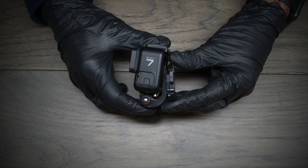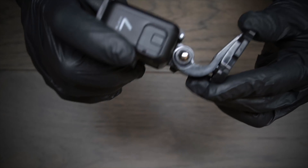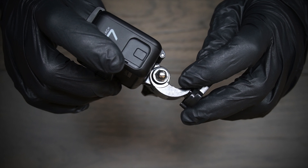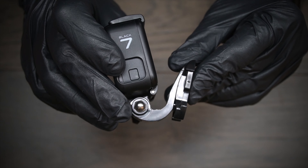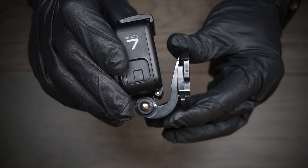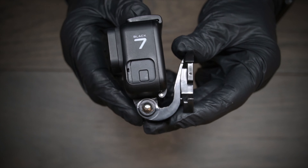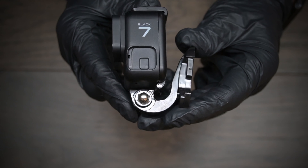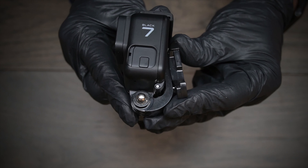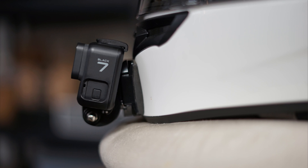Here's my GoPro. I want to show you the bracket on the back — it's from a cheap Chinese kit. If you look right here, you can see this area where I've sanded some of this out with a Dremel. The problem was when I first mounted it on there, it would only close to about right there. When I'd ride around with it mounted to my helmet before I sanded it, the footage was too low — staring too low at the ground. So I had to take my Dremel and sand some of that out. When you fold it back like this, it damn near touches the screen of the GoPro, and that's what gives me the perfect angle for my videos.